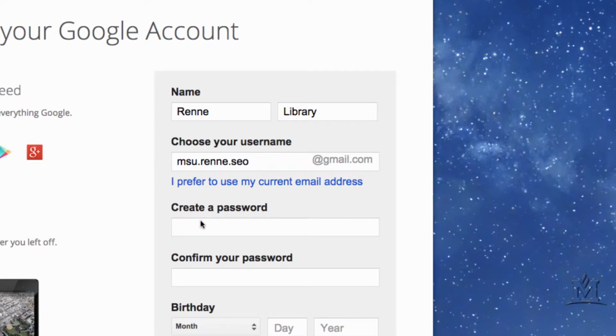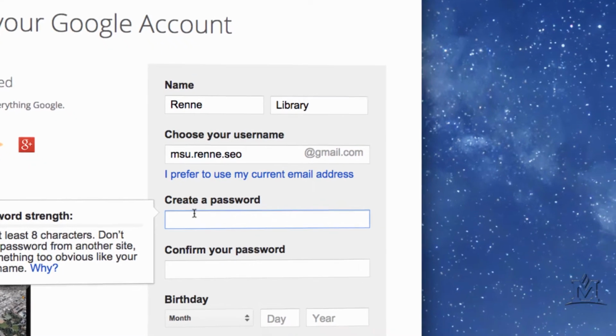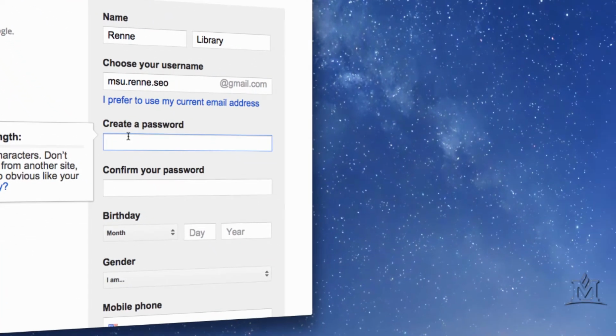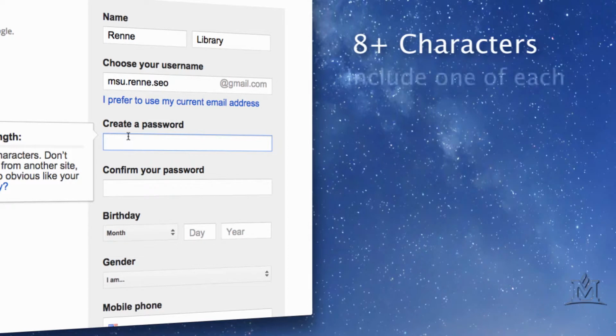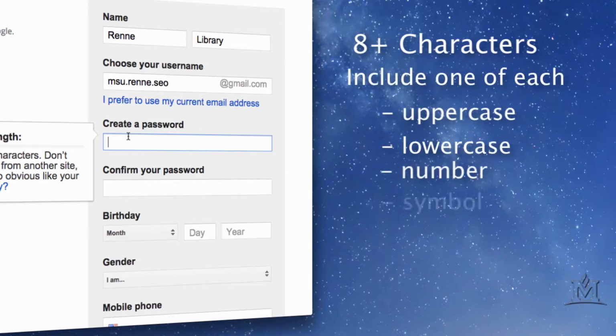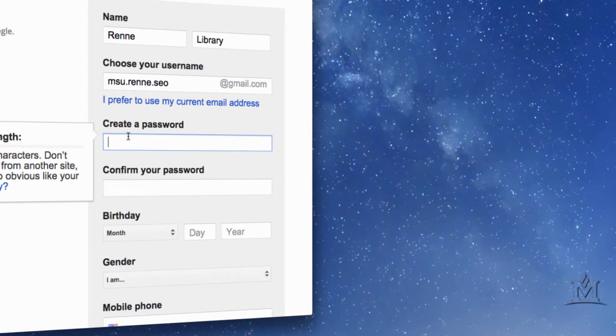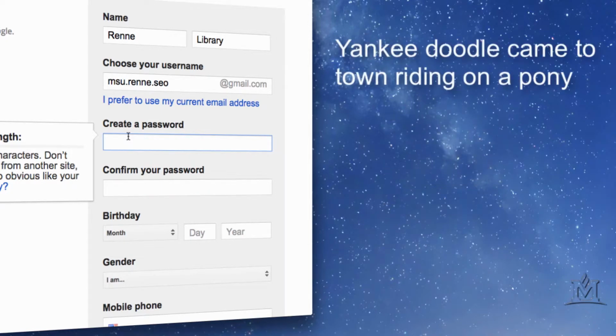Make your password a strong one. With today's computing power, it can take a hacker less than 1 second to crack a 6-character lowercase password. A strong password should have 8 or more characters that include at least 1 uppercase, 1 lowercase, 1 number, and 1 symbol. One option is to use the first letter of each word and replace vowels with numbers or symbols when possible.